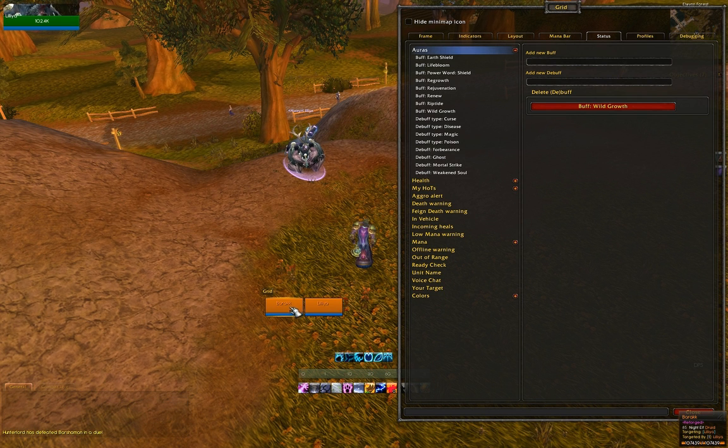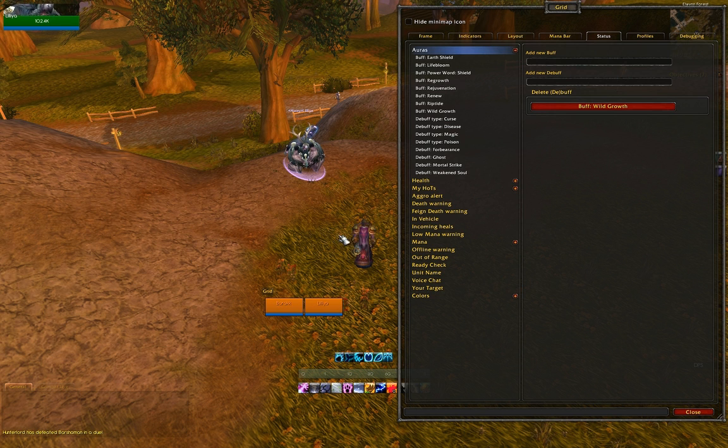So if I was to cast Life Bloom on myself, I would see a number appear in the top left of my box here. If I was to cast Rejuvenation, I would see it in the top right here, Regrowth in the bottom right, and Wild Growth in the bottom left, and that covers all of my hots with the exception of Tranquility, which is a channeled spell, so it only lasts for as long as I'm channeling it, which means I really don't need to track it in grid.